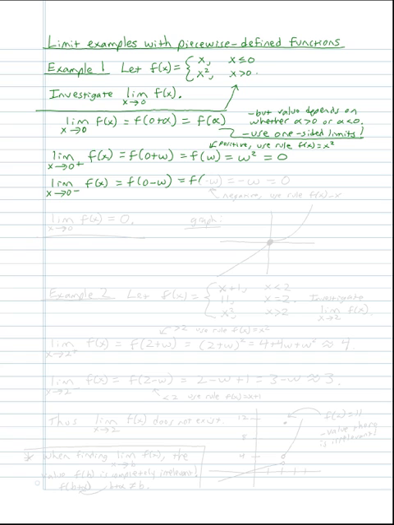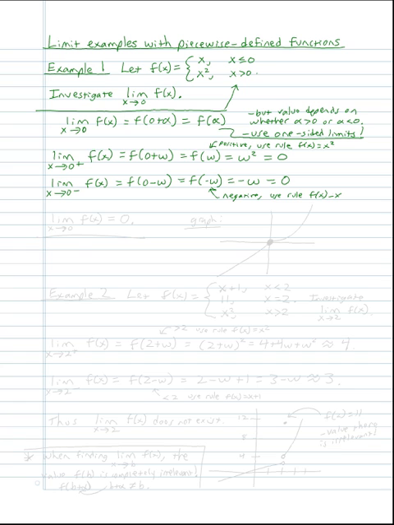Now in the next one, in the limit from the left, f of 0 minus omega, that's the same thing as f of minus omega. But minus omega then is negative. So since that's negative, we use the rule for f of x less than 0. So we use the rule f of x is equal to x. So that would mean we get minus omega, which is also approximately 0.